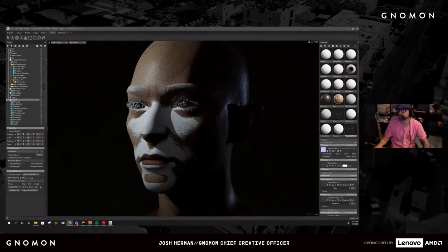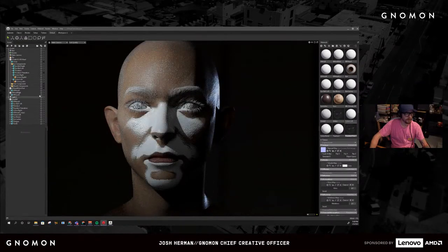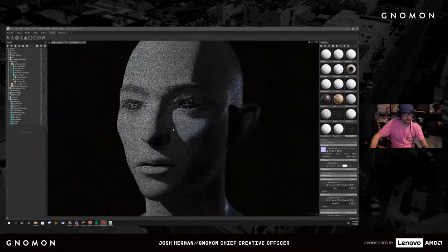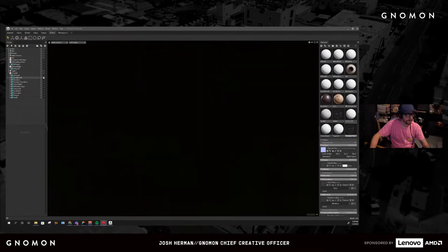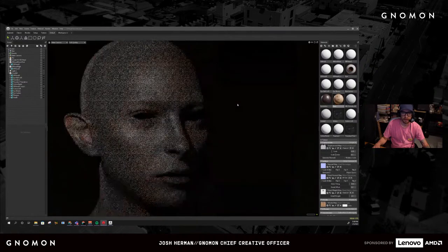Ooh, it's done. Looks like it's not a million pieces. It's a good sign. We're going to turn off this, turn off this. Keep that light on. Oh, there's something going on there though. Okay, so we're going to go through these one by one. Turn off the eye components here. Actually, turn off that whole head. Okay. This is the head. Great. We got our head.